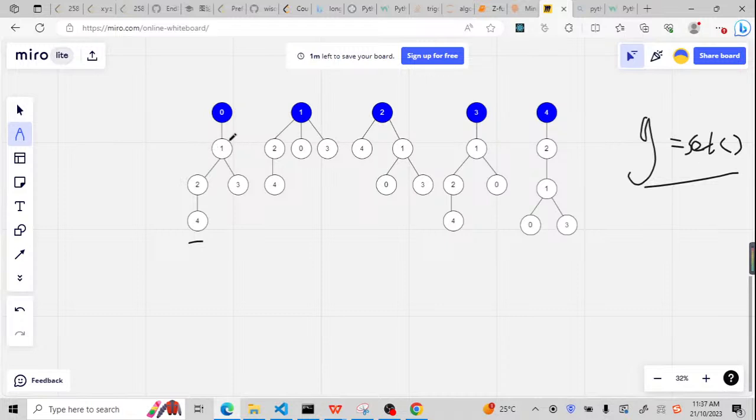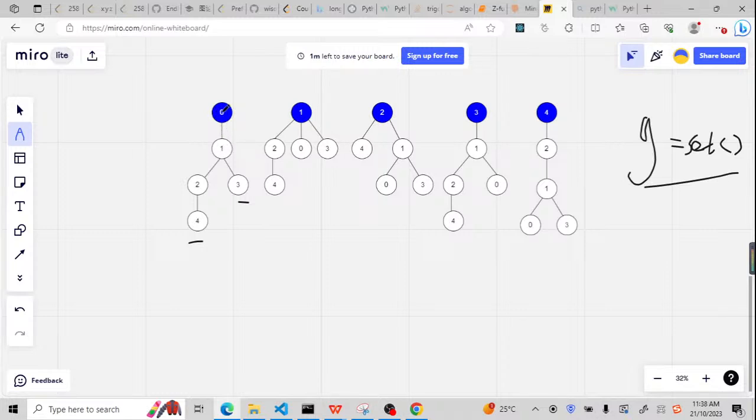Now I'm going to check the structure. While I'm building the tree, the structure can be any one of them. For the first structure, 0 is the root, and then to its child until the leaf nodes, like 3 and 4. I'm going to check the edges one by one.